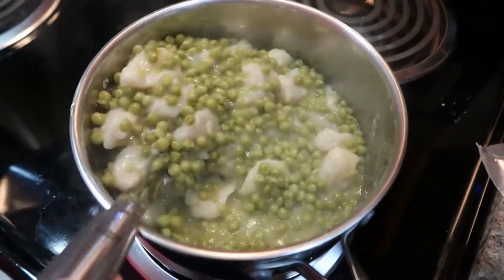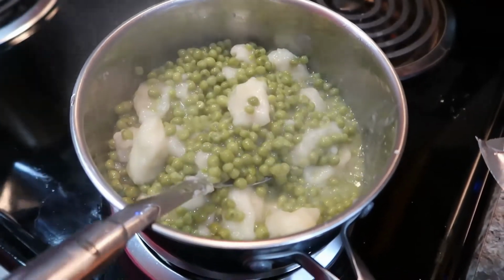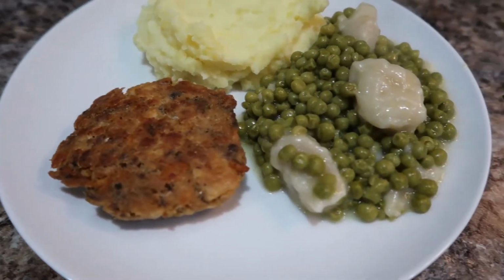Y'all, I'm serious. Like, this is good Southern cooking, okay? So, like, if you haven't tried peas and dumplings, I really encourage you to because they are so delicious. But this food was so good. It was truly Southern comfort food.